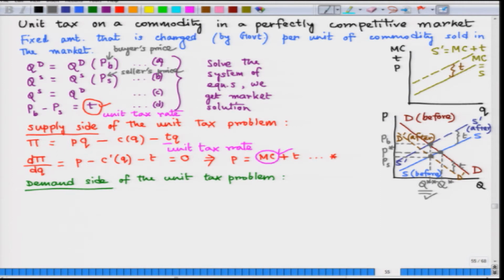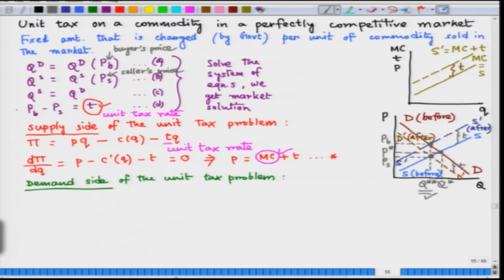Okay. So, here we see that there is a difference between the price that buyers pay in the first approach and the price that sellers receive in the second approach, and I want to draw your attention to the difference of these two prices. The difference between P b and P s is exactly the amount of tax that the government imposes on one unit of the particular commodity, which is given by our equation D in our mathematical model. So, here I would like to draw your attention to this particular equation, which says that the difference between P b and P s is basically T, right.